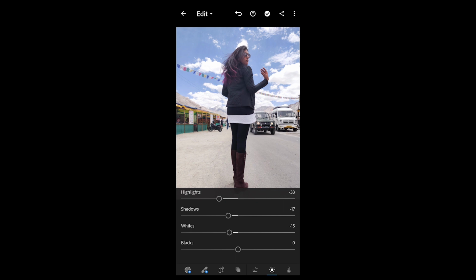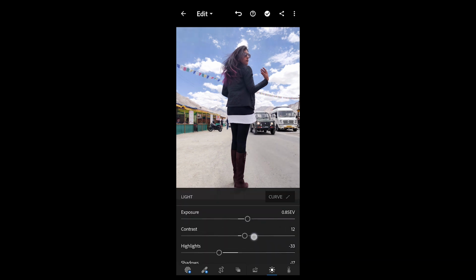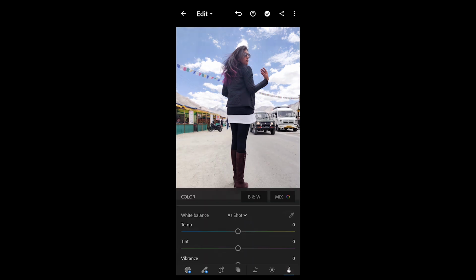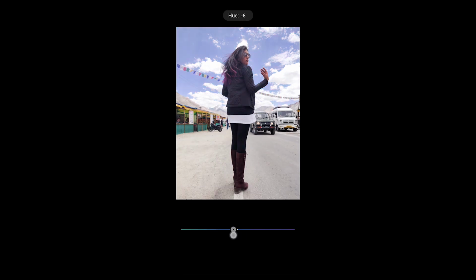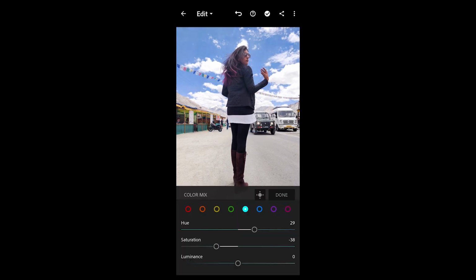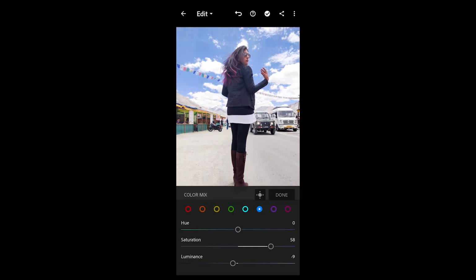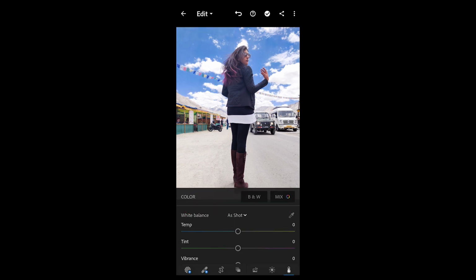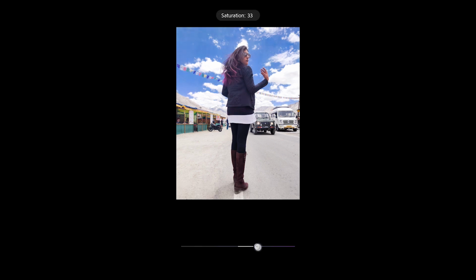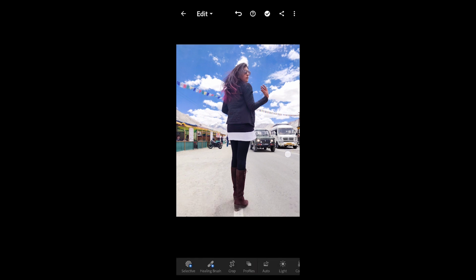We are going to do in Lightroom, and just change the exposure, shadow and everything, and then we are going to the color section and we are going to play around with the mix tab and add a lot of emphasis on the sky and the hair color that I'm having in this picture. Currently I don't have that hair color, but in this picture I was having purple sort of a color, and I'm going to intensify that as well, and play around with this part. And yeah, that's how I edit these pictures. This is how it looks before and after.